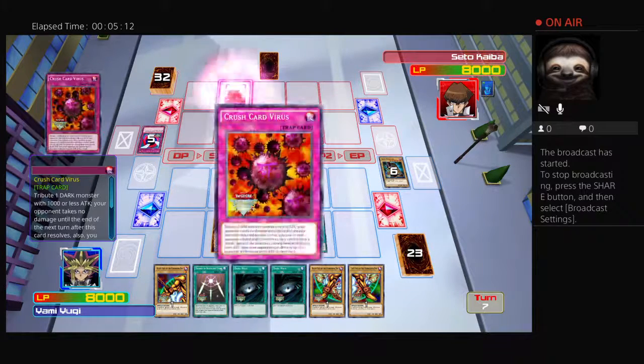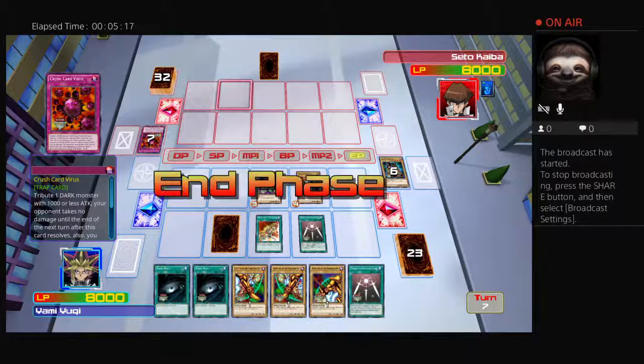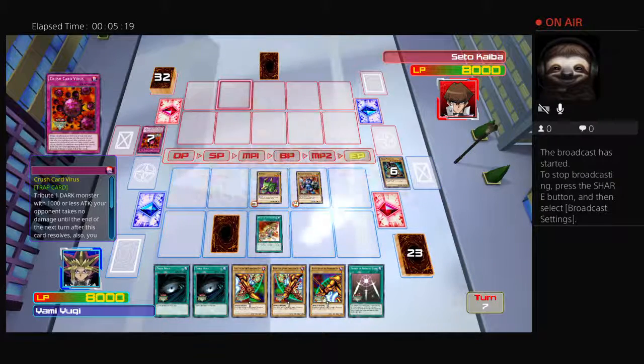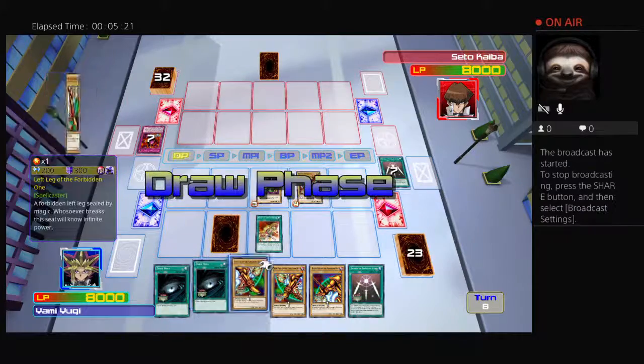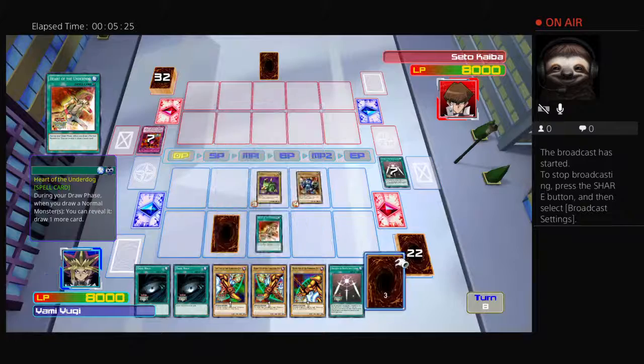Actually, I was gonna summon out Dark Magician. Crush Card Virus. Oh well. That's it. Turn change, and he's wide open. Yep. Heart of the Underdog. Go ahead and activate that.